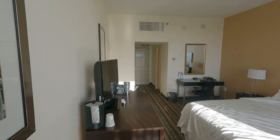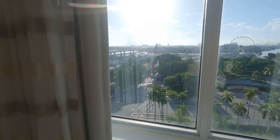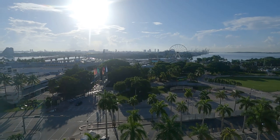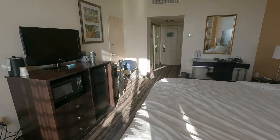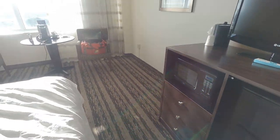Here's my Holiday Inn Express room in Miami — not too bad. We got on the 10th floor, which is the top floor here. We've got Bayside right across the street, the big wheel, the port of Miami, downtown that way. So we're going to walk down a few blocks to the Freedom Tower and get this party started. I've got the two cameras here in my little run bag.